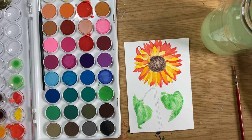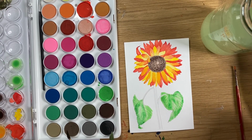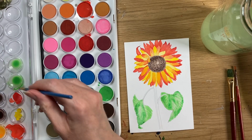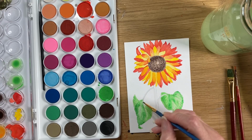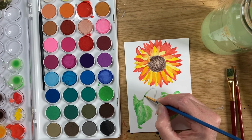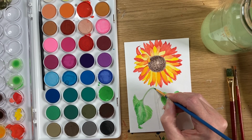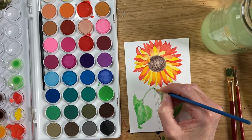Right, so the next stage is to do the stem. Now I'm going to need my smallest brush for that. And because that is so thin, I'm not actually going to add any more water to the watered down paint that I used for the underside leaves. I haven't added any water to this, so I've got more control about where it's going to go. Yeah, that's worked out. I think if I'd added water to it, it would have just bled everywhere.